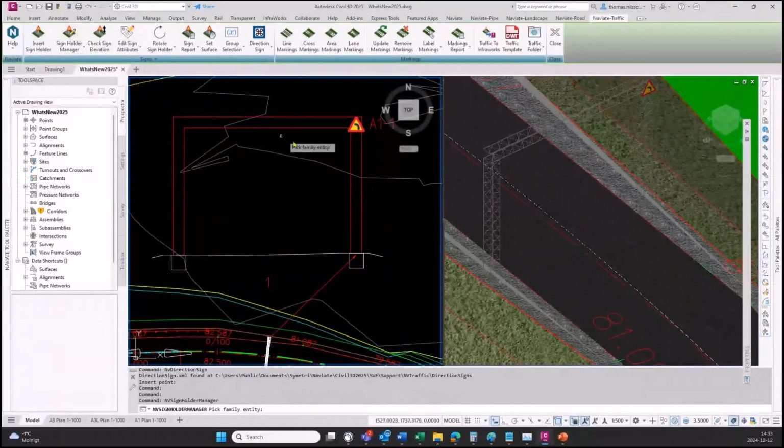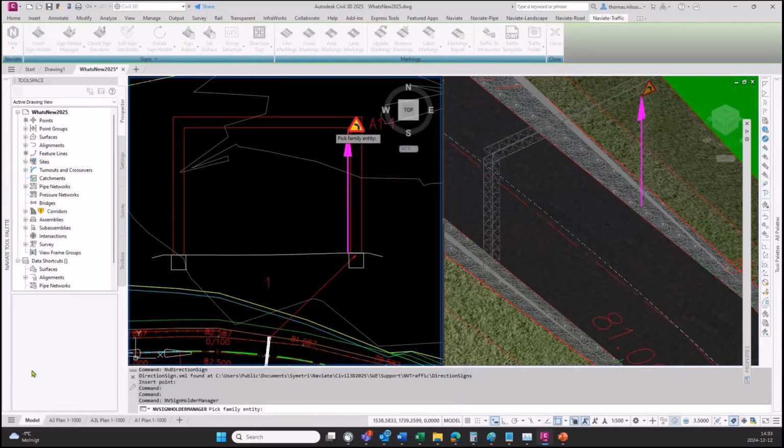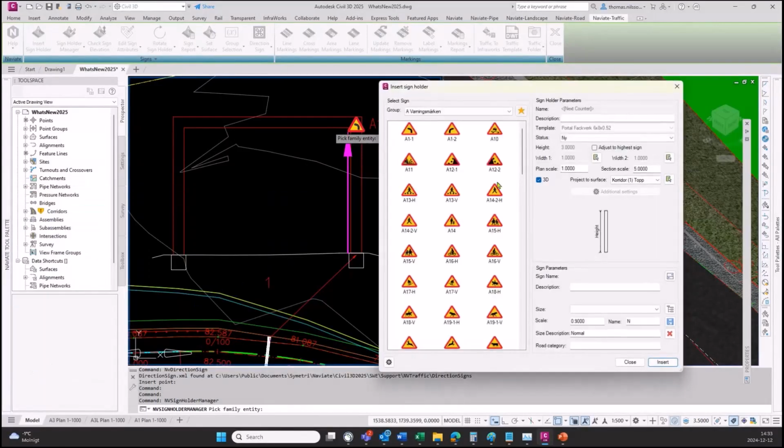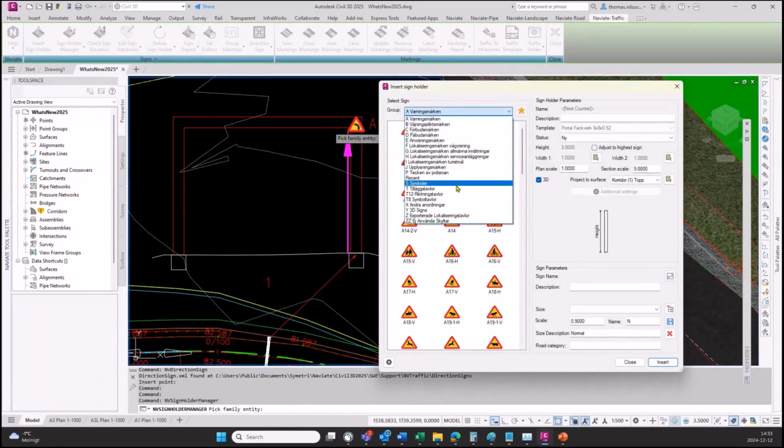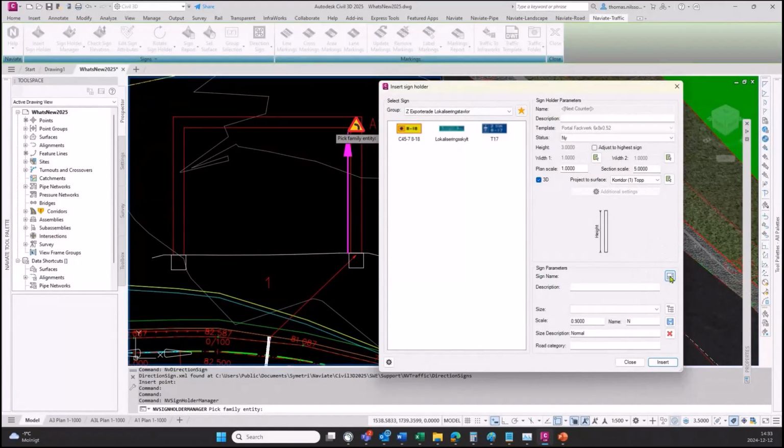I go to my Signholder manager. Previously, we said when you wanted to add a direction sign, what you did was you actually exported that one into one of these folders, exported direction signs here. But in this case now instead, I'm going to use this button here as I have it in my drawing.